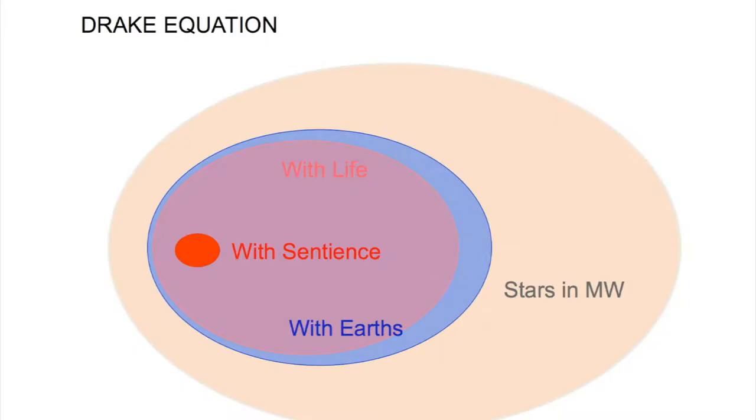The Drake equation conceptually is a series of subsets. There's the subset of all the stars that have Earth-like planets, the subset of those that host life as opposed to the ones that are sterile or stillborn, and then the subset of those where life develops sentience, then intelligence, and eventually technology. As we winnow down the very large number of sites for life from the initial real estate of habitable planet searches, we could end up with a very small number. Logically, it's possible that N is one — we're it, unique in the galaxy as an intelligent technological civilization. Also logically, as Carl Sagan has argued, N is more likely to be a hundred thousand or a million, in which case there's a large set of potential pen pals out there.